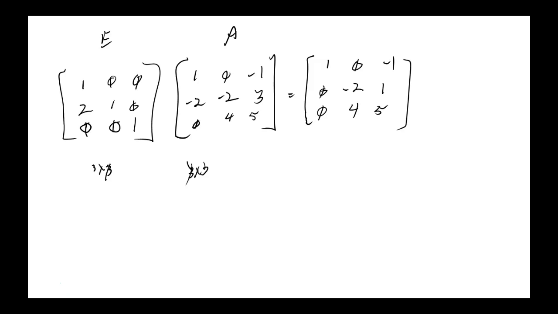You're multiplying that by A. Now, A didn't have to be square. All A had to have was three rows. However many columns it had, one column, two columns, three columns, 15 columns, as long as it had three rows and this had three columns, then you can multiply. This is 3 by 3 times 3 by 3, so it came out being that. I did the multiplication and was coming out with the wrong answer, and then I realized I wrote this third row wrong here. So anyway, I got it right.